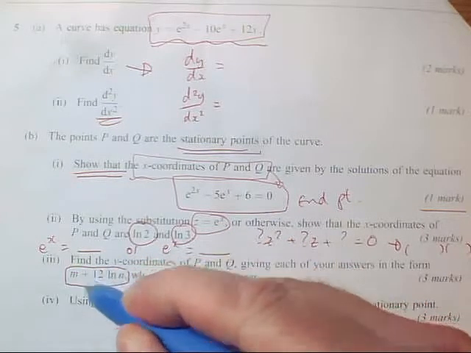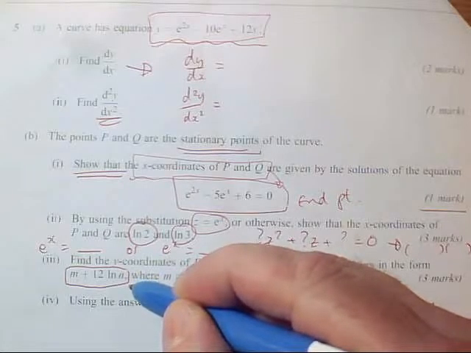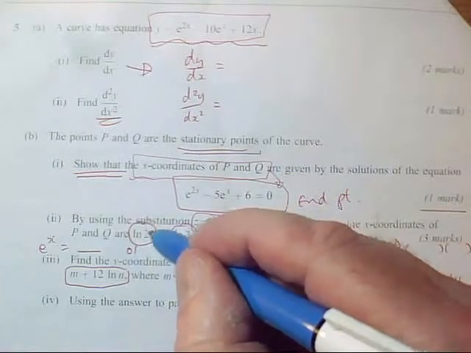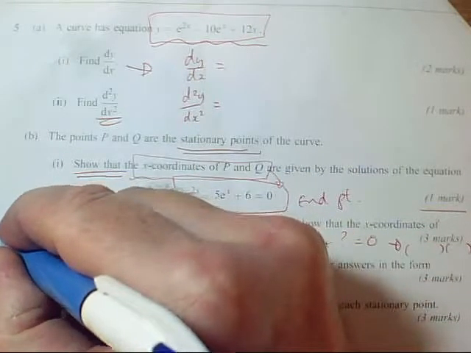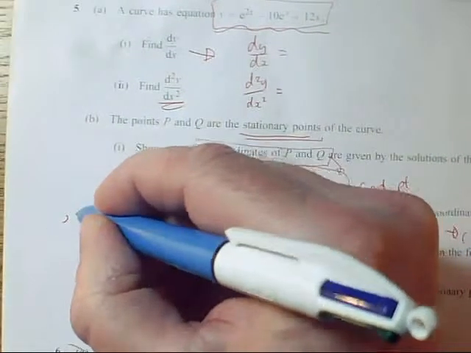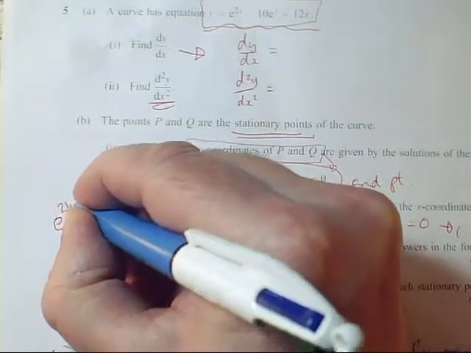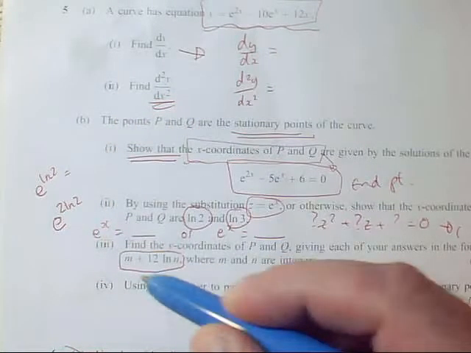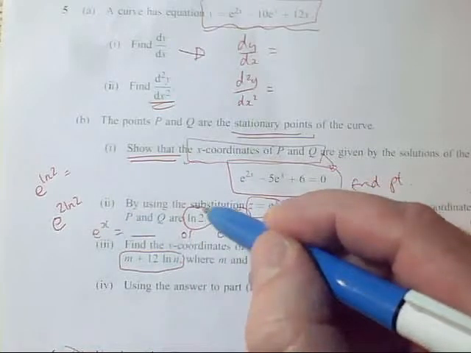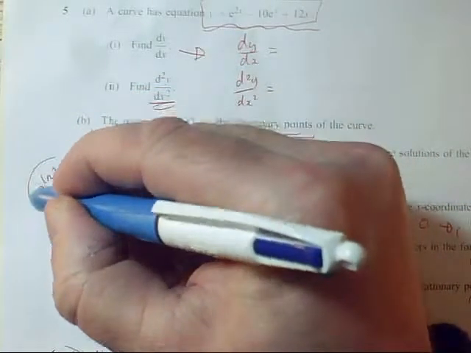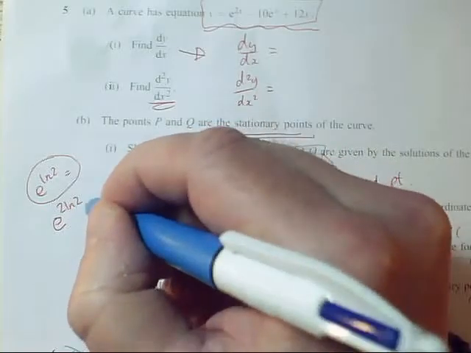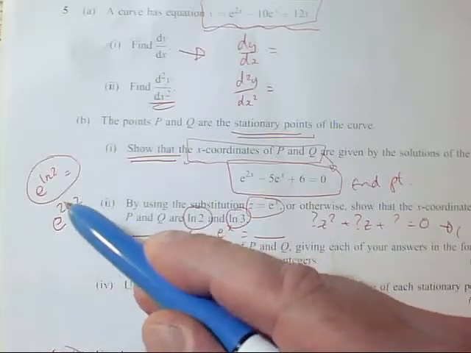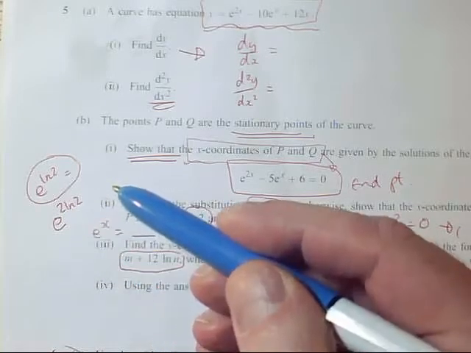Because of the form of this answer, your calculator's no use to you. You have to put values into here that are logs, and the one that's slightly more interesting is when you have to do e to the power of something like 2 log 2. If it was e to the power of log 2, then that just turns into the number. In fact, that's how you got log 2 in the first place. E to the x had to equal 2, I think, for that one. So e to the power of log 2, and your calculator will help you. E to the power of 2 log 2, well, as a last resort, you could use your calculator for this. If you do that by itself, then your calculator will tell you the answer.